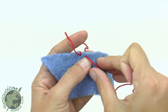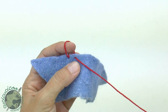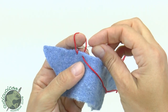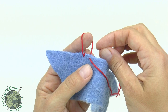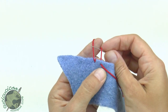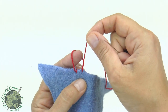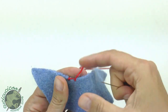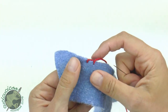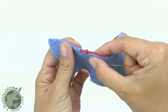I like to put my finger here just to hold the loop because you don't want to pull all the way. When it gets to about here, you're going to take your needle and slip it behind this back part of the thread. Let me twist it to show you a little better. So pull it through here and pull the thread through, and you can see it catches. And the thread goes along the edge. This first one's a little bit wonky just because it wasn't a blanket stitch, it was just a regular stitch. There you go. And you can see this thread is along the edge there.